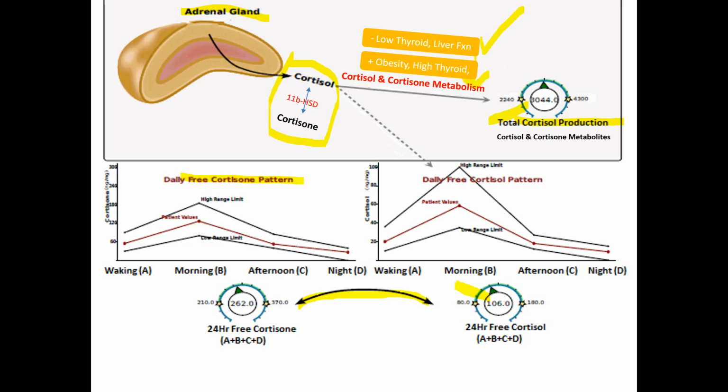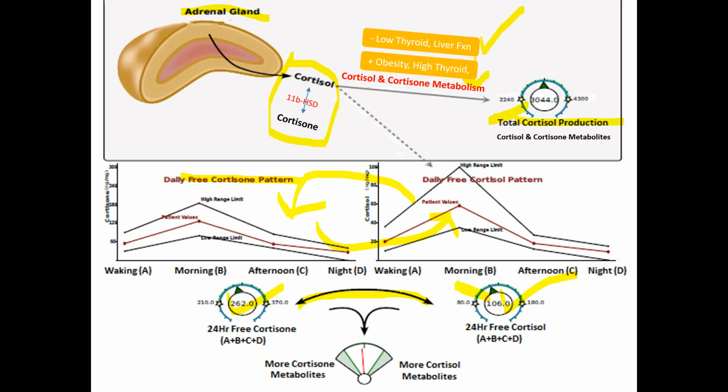The other thing we can see here, and the reason we want to look at cortisone as well, is we want to ask the question of, is there a preference of heavily deactivating the cortisol to cortisone, or is there a preference of keeping that cortisol in its active form? It's intuitive to ask that question by looking at the free cortisone and the free cortisol to see which one's higher. What the literature would suggest is that those free hormones only represent about 1% of the total. If you really want to know which one's predominating, look at the metabolites.